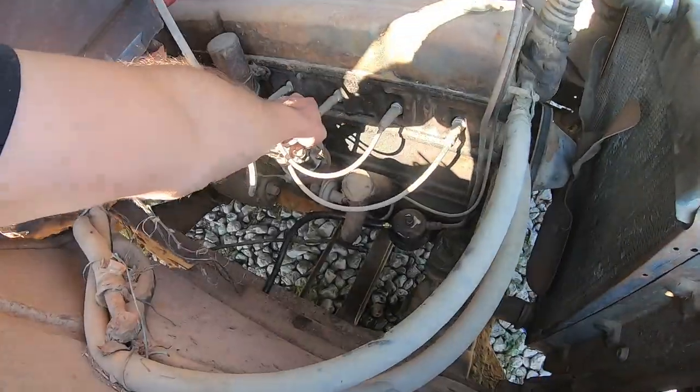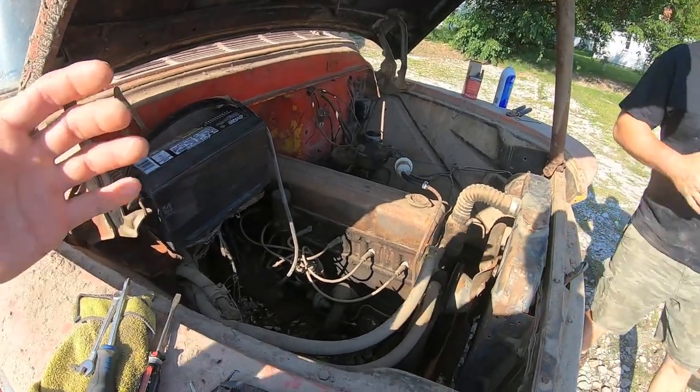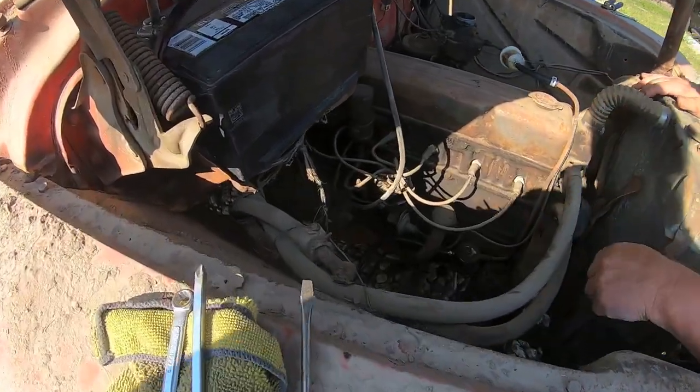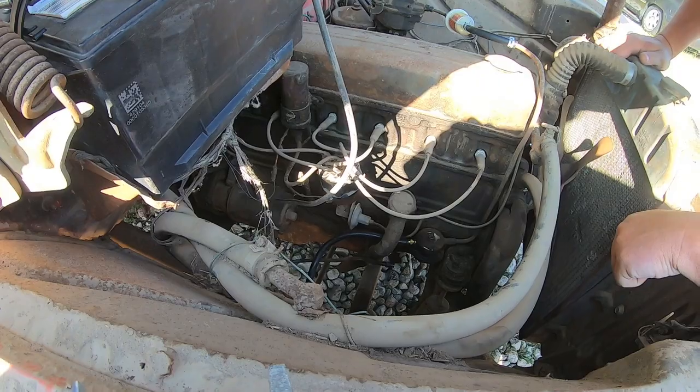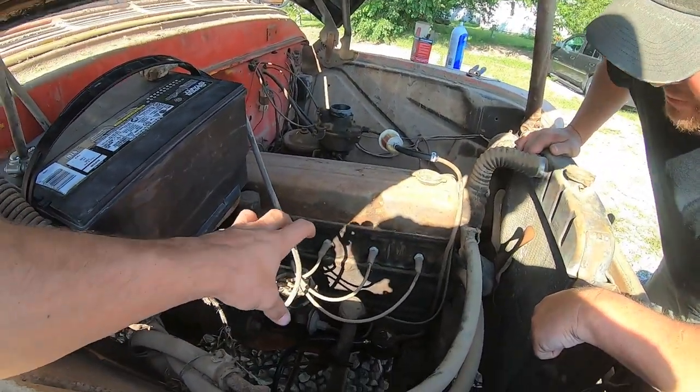Okay. What? I thought the distributor was loose. The vacuum advance turns the entire body. Dude, no way. Isn't that nuts? Every time you hit it, it's going to advance that. Isn't that crazy? I thought it was like walking, you know?